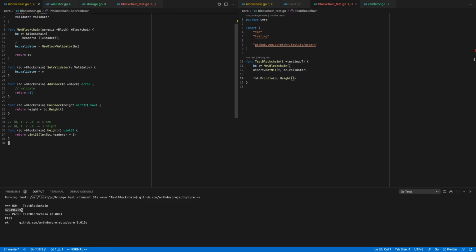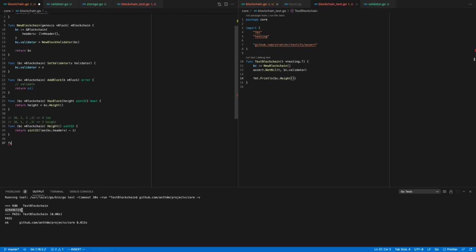So we should write an internal function rather, like BC blockchain at genesis block, B block.